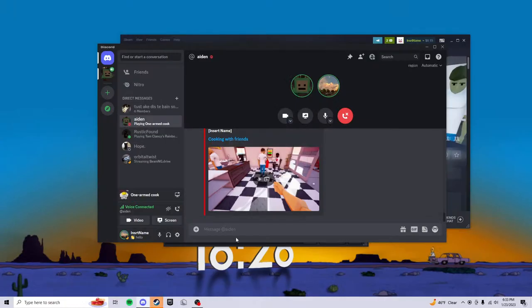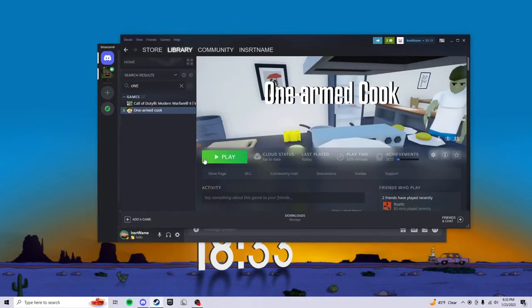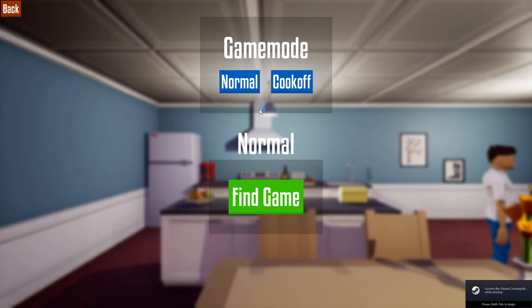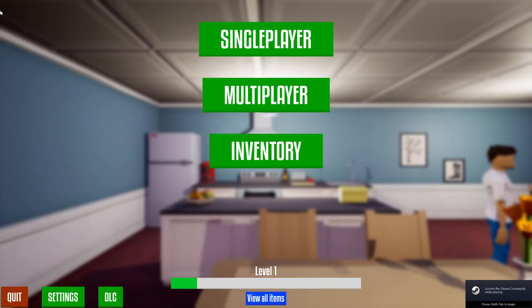Wait, okay, the game crashed. Wait, did it crash for you too? Yes. Why did it just crash for everyone at the same time? Here, how about we all play People Playground? I mean, Hello Neighbor, Alpha 3. You can play that? Yeah. Probably. I don't know. Find out. Let's see. Oh. Let's do it.